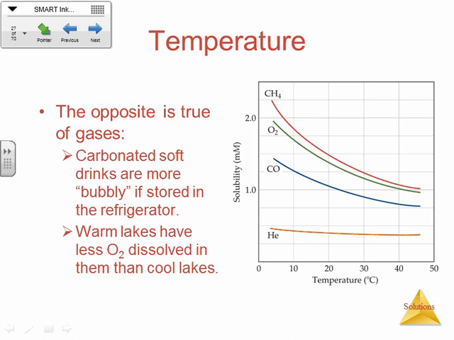And that's actually why fish like cold streams better than they like warm ones. I don't know if you guys knew that. There is more oxygen dissolved in cold streams than there is in warm lakes. And so the fish actually prefer, I say fish prefer, fish will live wherever they're living, right? But there's more oxygen available for life to be in those cold streams rather than in the warm lakes, as far as life that depends on the oxygen underneath the water. Does that make sense? No? Okay, I'm going to go with yes.